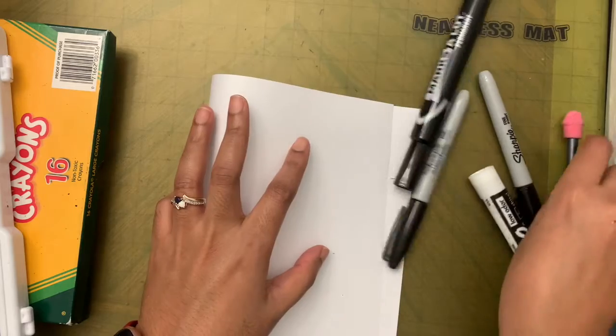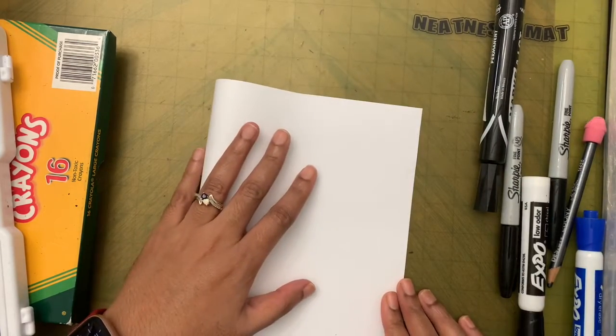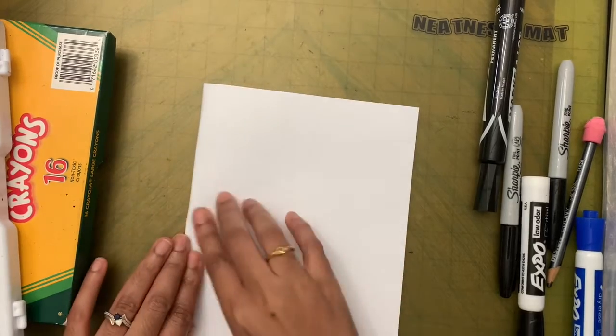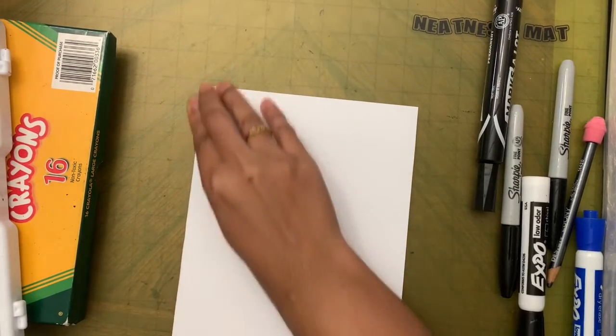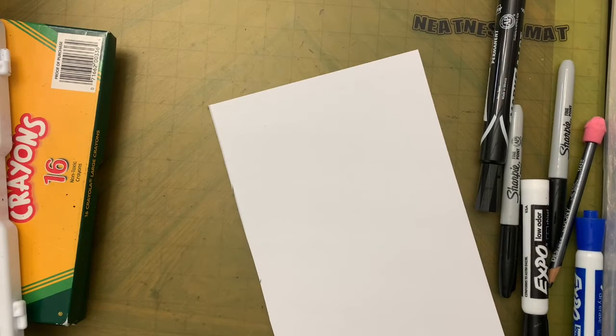We need a pencil to draw. I'm going to cut my paper in half because I don't have a half paper — if you have a half paper from last week you can use that. If you have a scrap paper to practice drawing, there isn't much to draw but I'll just show what we have to do on the whiteboard.